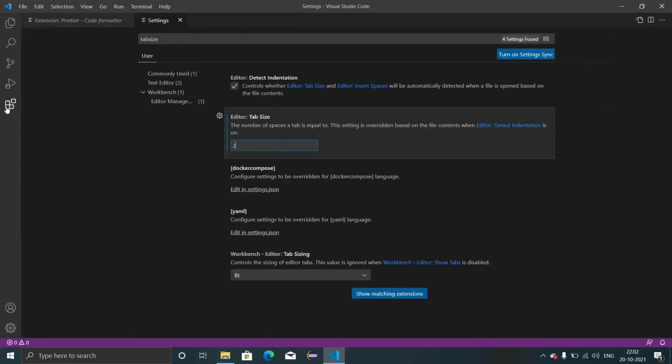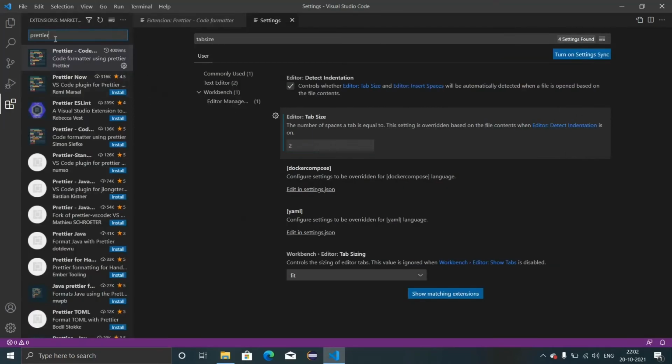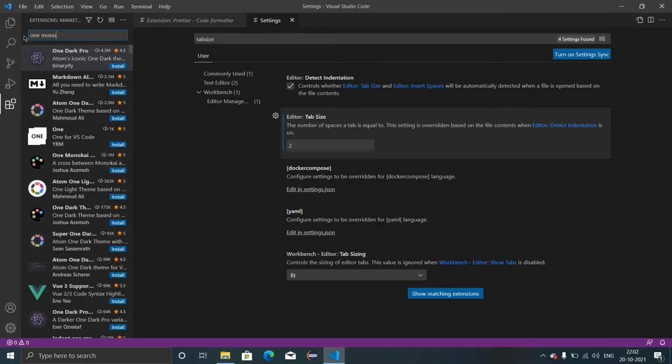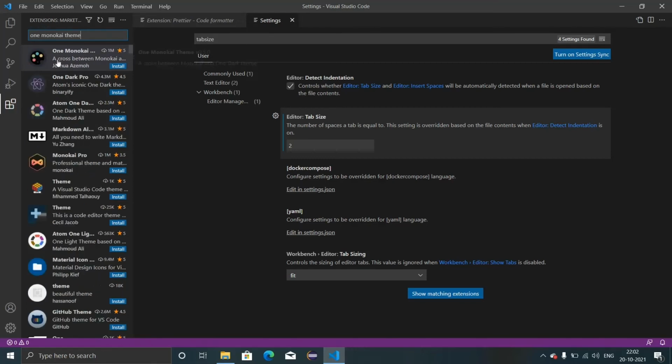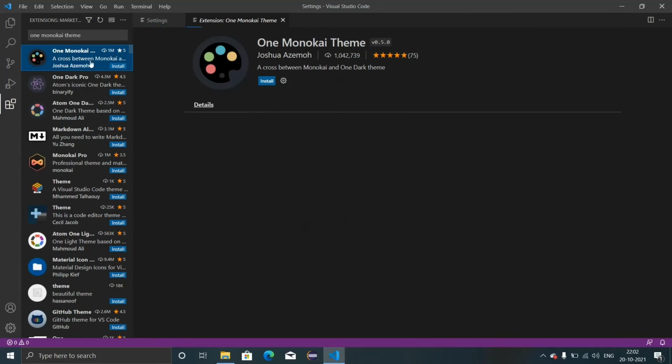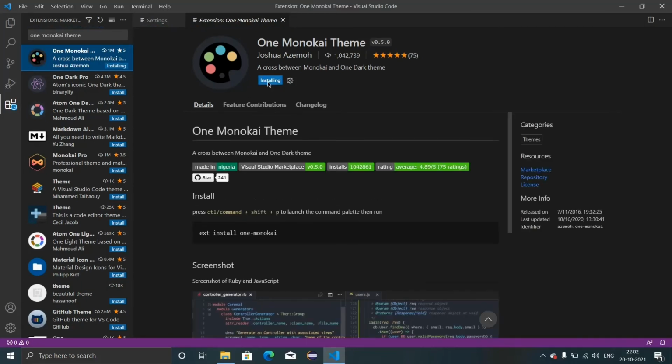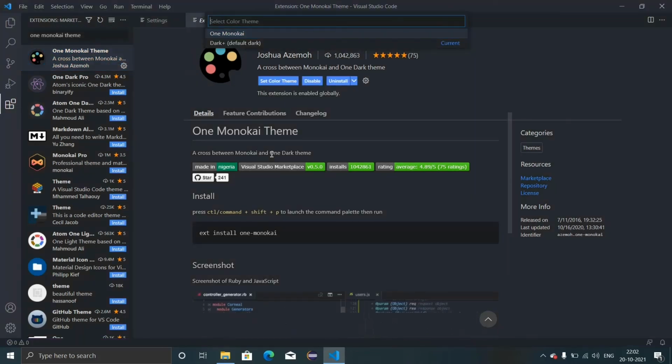So you have another extension. The extension name is One Monokai Theme. You need to install this. What this extension will do is basically generate the colors.